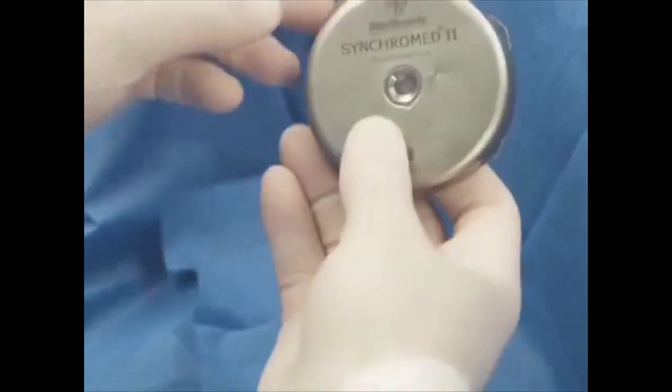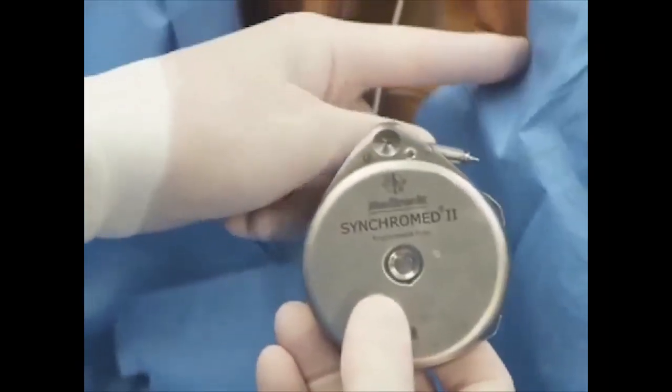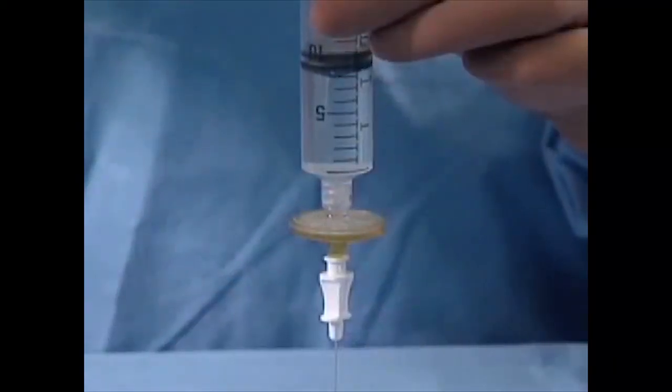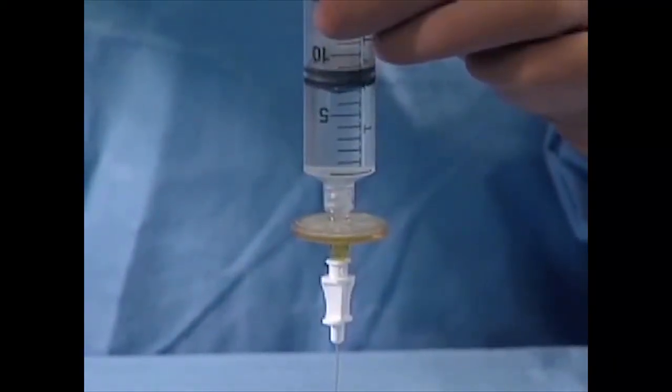At this point in the procedure, make sure that the pump has been properly prepared and is ready for implantation. The pump should have been interrogated to confirm pump function, emptied, filled with the prescribed drug, and flushed with sterile saline at the catheter access port.